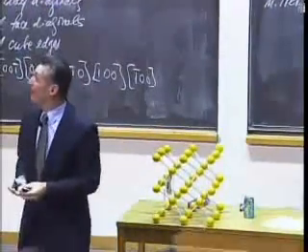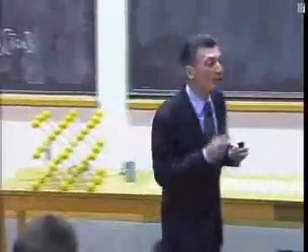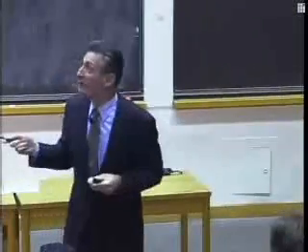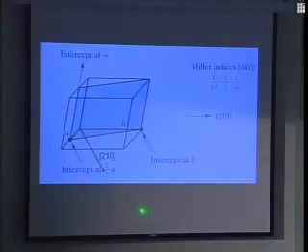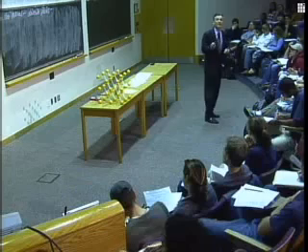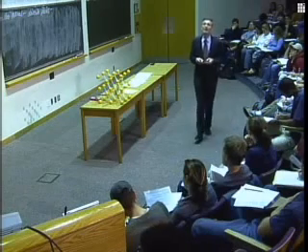And there's a cool thing that happens when you use Miller indices. You see what I just did? I just drew a direction, and that direction is the 2, 1, 0 direction. What do you notice about the direction 2, 1, 0 versus the 2, 1, 0 plane? When you write directions according to this formula and planes according to Miller indices, the 2, 1, 0 direction is perpendicular to the 2, 1, 0 plane.